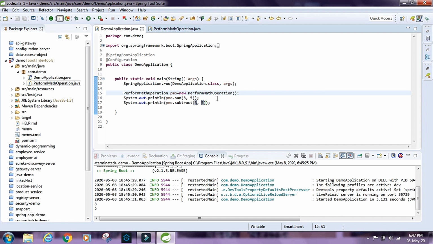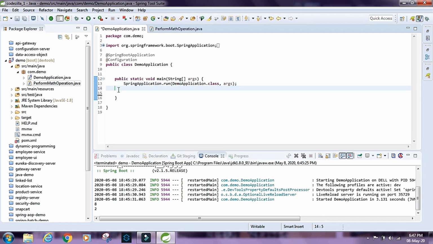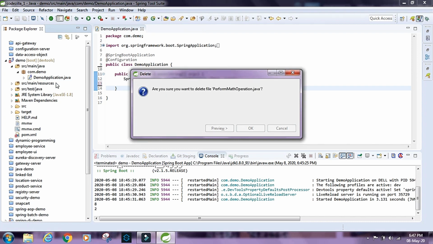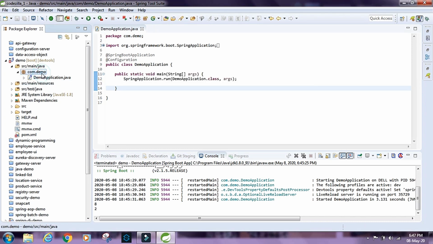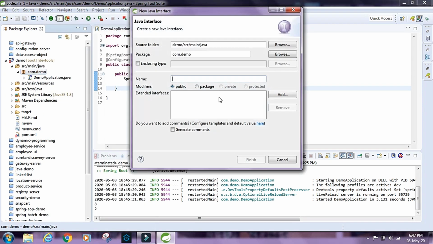So how do we do that? Let's remove this, and let's delete this class, right? What I'm going to do is create an interface and call it MathOperation, right?